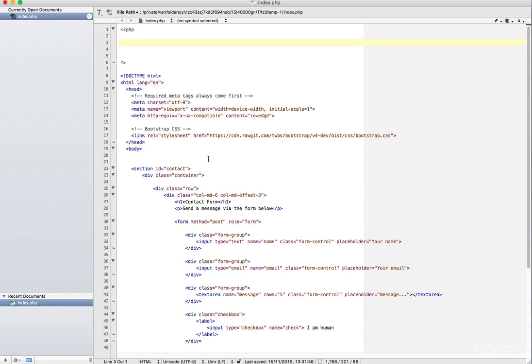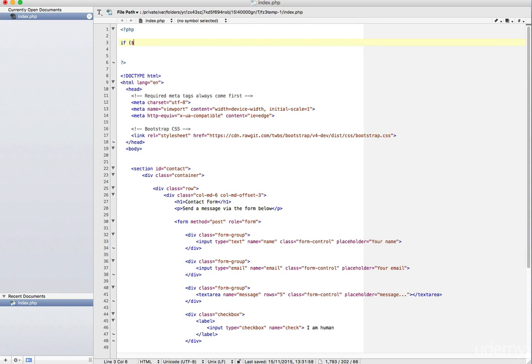So if there's an error within the form, such as if there's a field missing, or if they don't put in a valid email, or if they don't tick the spam box, it will kick back an error. Now we start our code with an if statement, and we need to know if the submit button has been pressed or not. So we need to add our function into a set of brackets.